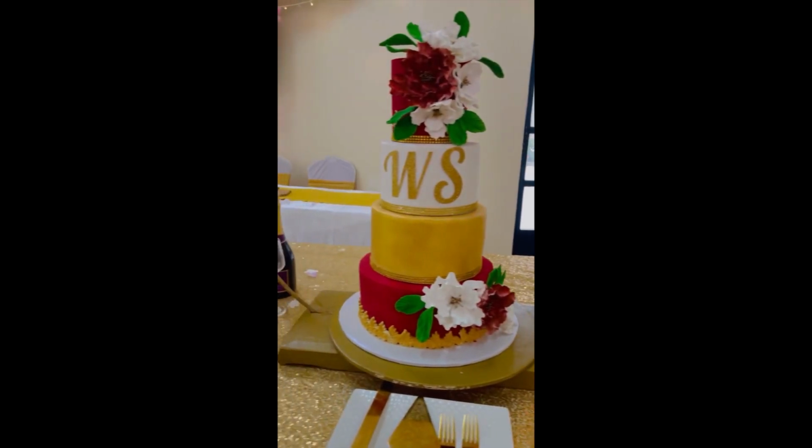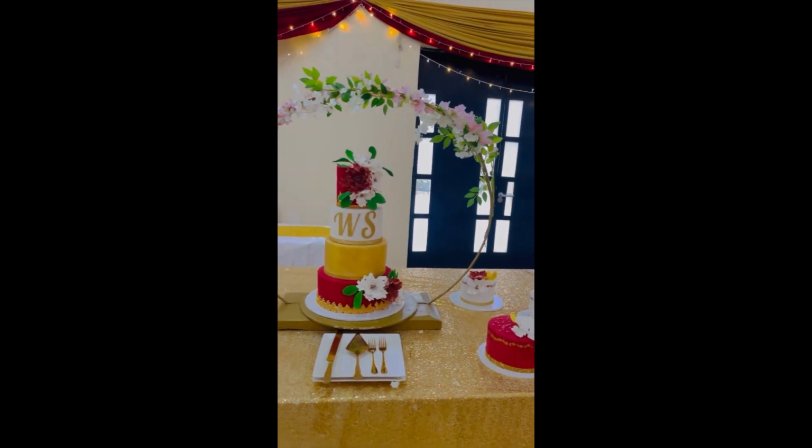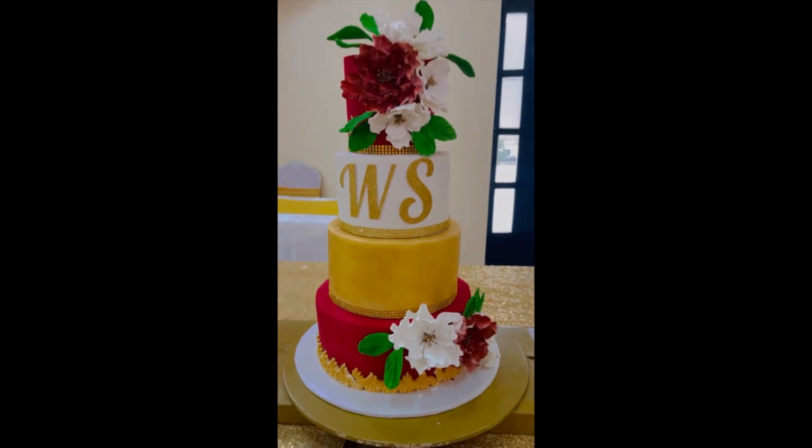Enjoy seeing this masterpiece. It's beautiful. It's totally beautiful, to be honest. I loved it. The decoration was fondant, and then we have gold loop that makes magic.